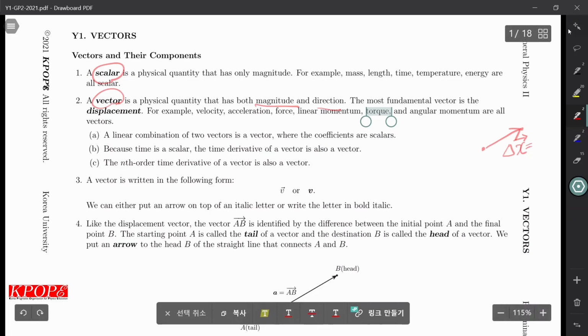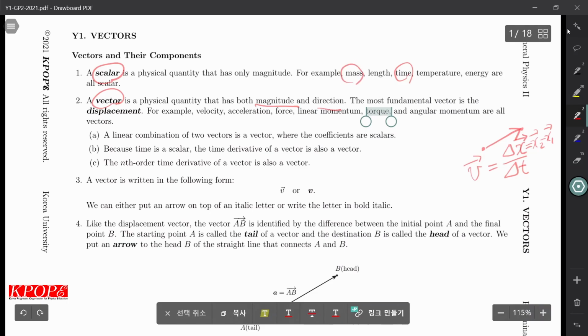This is actually the difference of two vectors, x2 minus x1, the initial position and the final position. This difference, or addition or subtraction, is a vector if x1 and x2 are both vectors. If we multiply a scalar to this, for example, divide by delta t, where delta t is the time difference and a scalar, then we obtain another vector. So the velocity, delta x over delta t, is also a vector.